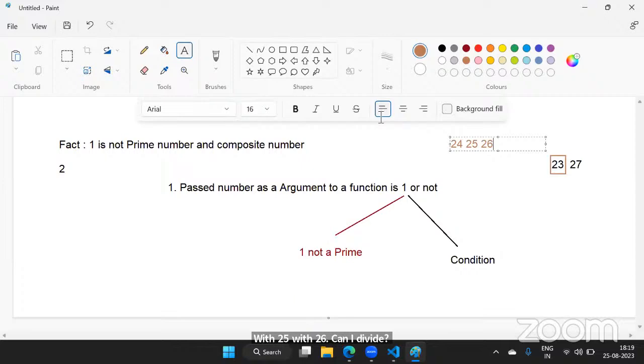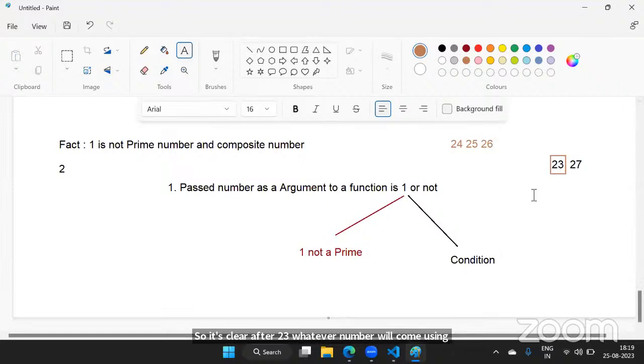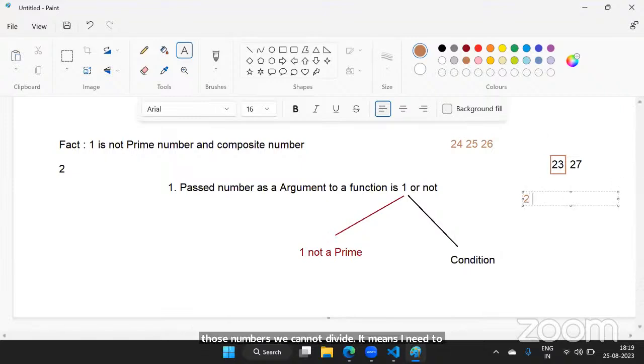It means using numbers greater than the given number we cannot divide. So it's clear, after 23, whatever number comes, we cannot divide. It means I need to check from 2 to 22. Can we divide 23 using 2? Using 4, can we divide 23? Using 5, can we divide 23? Like this, I need to check from 2 to 22.